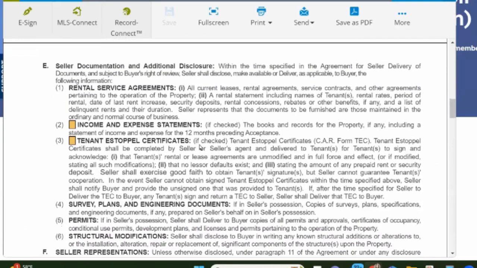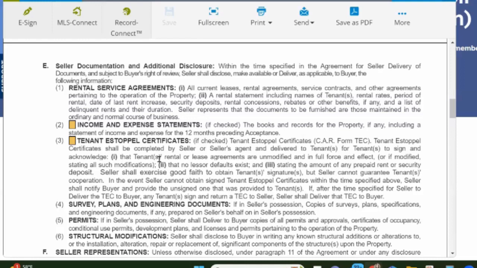And then let me see, seller documentation and additional disclosure. This is where the seller has to disclose, and then the buyer has time to review, as part of their inspection contingency, any rental agreements, leases, whatever agreement is between the buyer and seller. Buyer can ask for income and expense statements. So if I've got a duplex and I'm selling it, the buyer is going to want to see, am I making a profit from this duplex, or are my expenses higher than my income? So you have to ask for it, but you can ask for that.